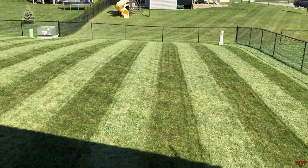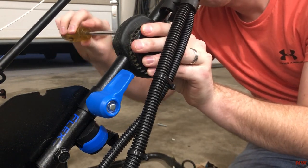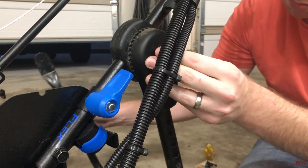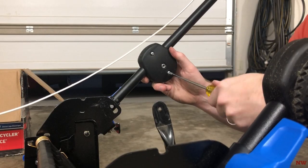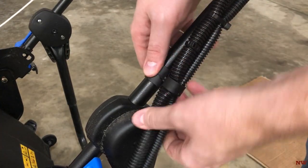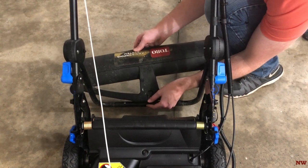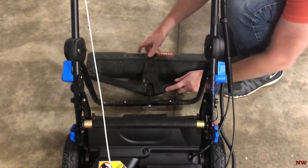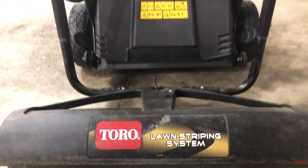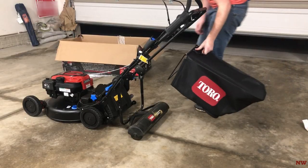The last thing I wanted to show you today is the setup of the Toro lawn striping kit. I've had this kit for several years now, even before I had a Toro. All it does is ride behind the mower and the extra weight lays the grass blades down. Based on how the sun reflects off the grass is how you end up getting that striped look. While this accessory is by no means practical, I do like the way it makes a lawn look — just a little something extra to make your yard pop. This unit is pretty universal — it can work on most 21 and 22 inch mowers. There are a lot of adjustments you can make to fit almost any standard push mower. One thing to keep in mind if you have this connected is it does not work very well with the Smart Stow. You can remove the weight and it'll work just fine, but that is something I just wanted to call out.